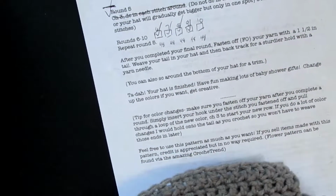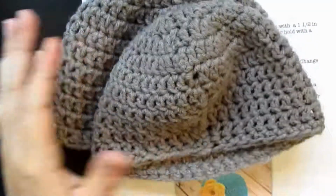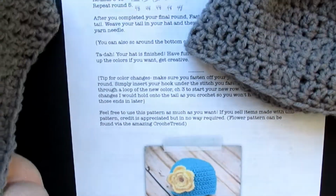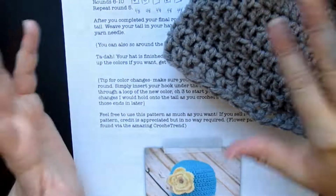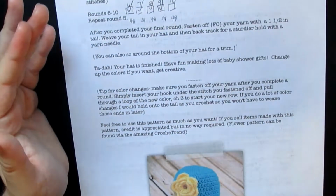That's all there is to it. This is, of course, we just did one color. They're gray. You can do it in any colors. You can switch out colors. There are a lot of videos out there that tell you how to do that.